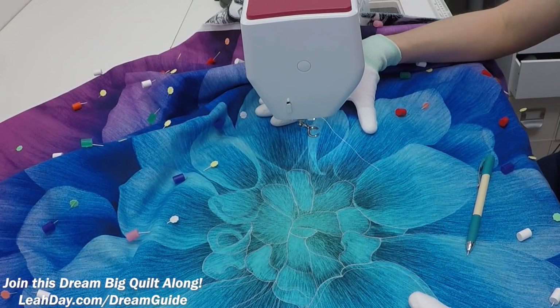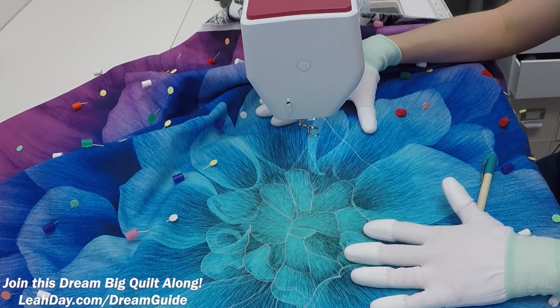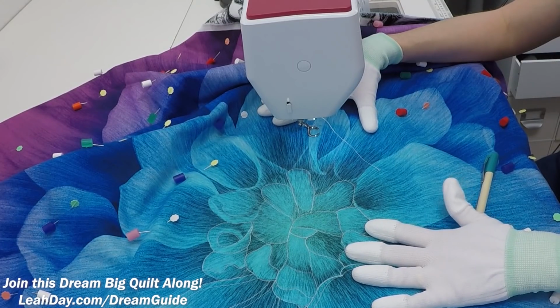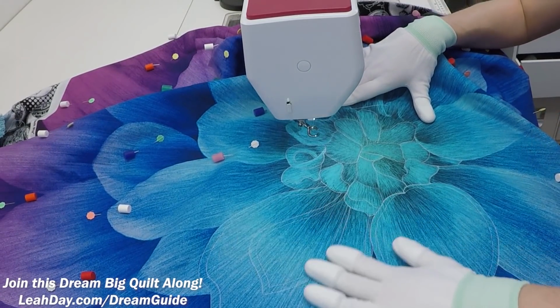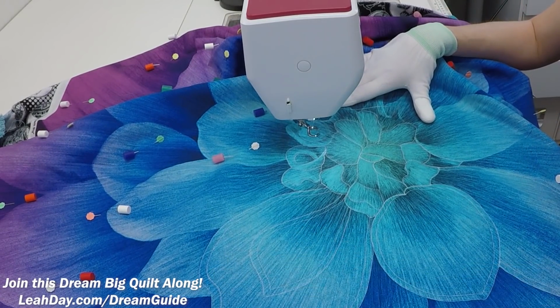This Dream Big quilt has such amazing opportunities for free motion quilting and ruler quilting. We've got these great big giant petal shapes. You can see I've already started to do some quilting in these.